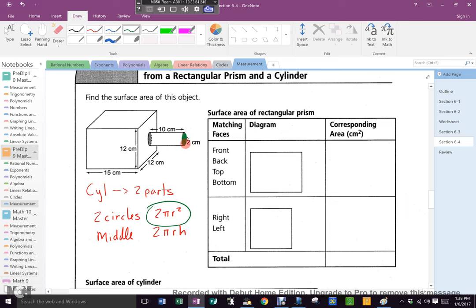Because isn't that circle part of this? Yeah. Right? Remember the SketchUp thing I drew yesterday? All this is pulling the cylinder out of the middle here, right? So the only thing that was added was this. So really, it's just the surface area of the big guy, plus the curved part. Does everybody understand?